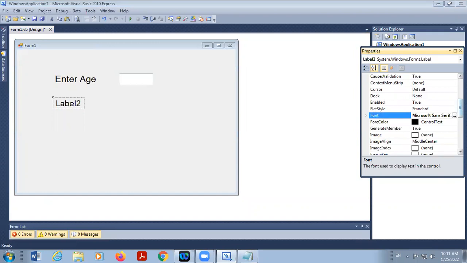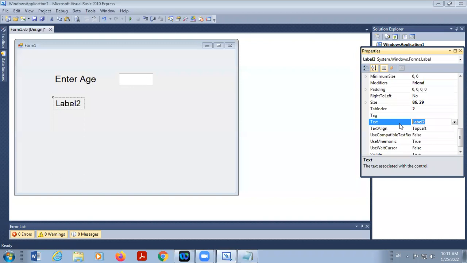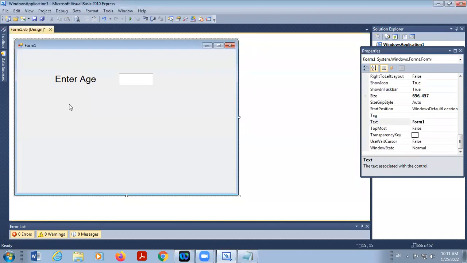And in the text, I delete the text of label 2. So here is a label without any text; no text is given here.